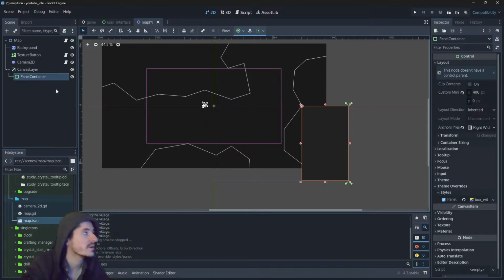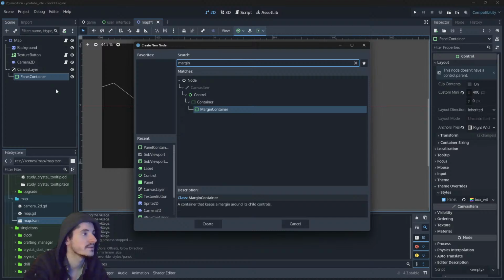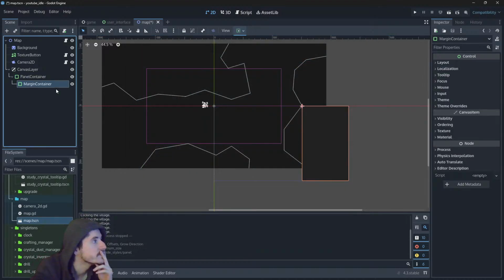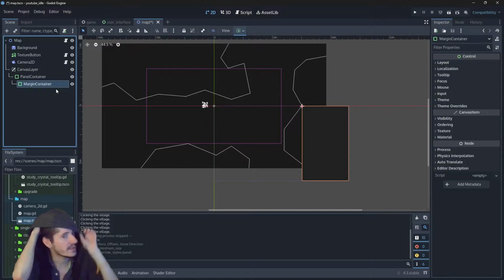Let's add some margins. Actually, if I want to animate this, I must change the way it is set up, probably.